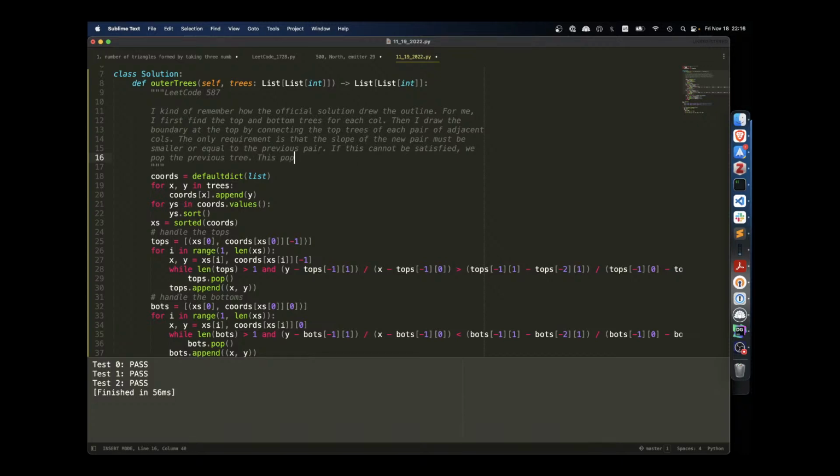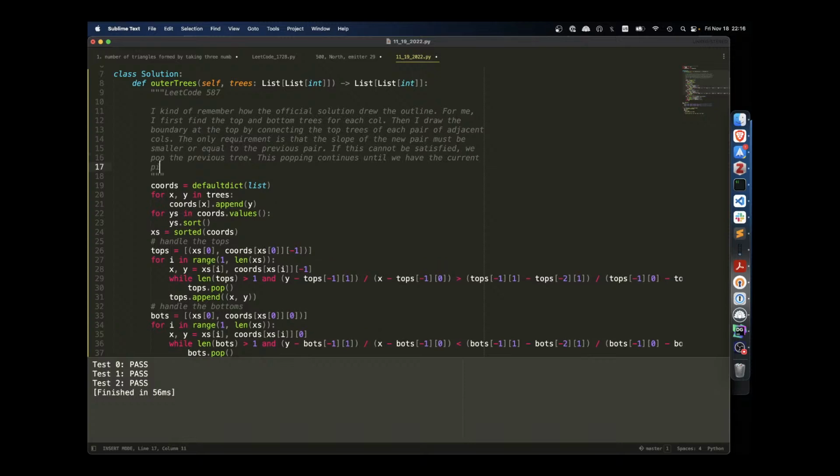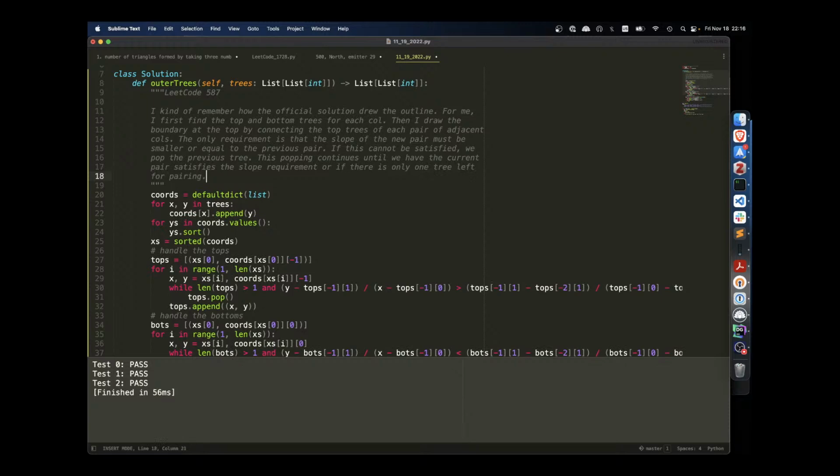This popping continues until the current pair satisfies the slope requirement, or if there is only one tree left for pairing.